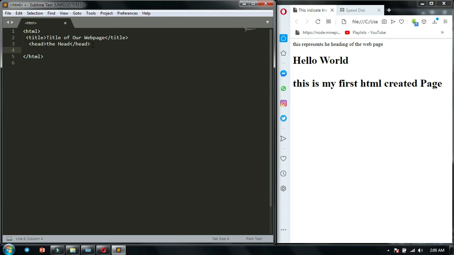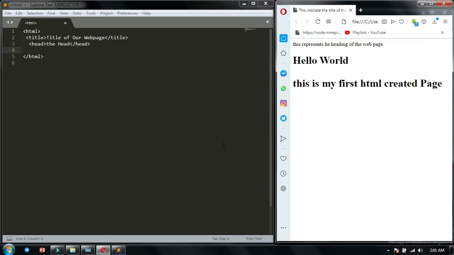When you want to write anything in a web page, you have to start with H. The H represents the header file. Don't mistake it for the heading. The header file and the heading are separate, different tags. So we start by writing H.